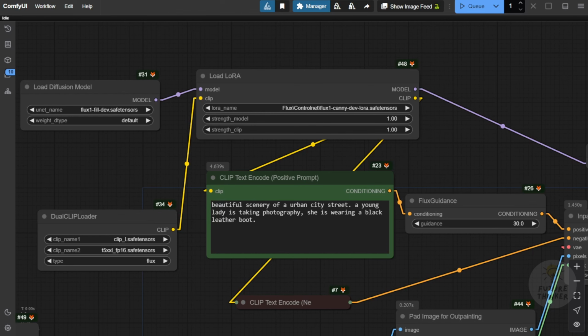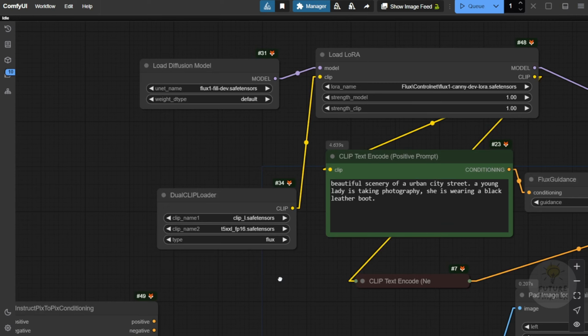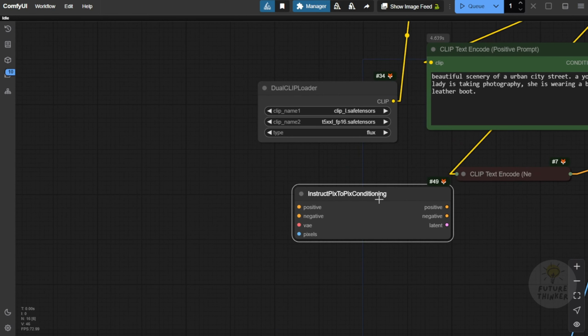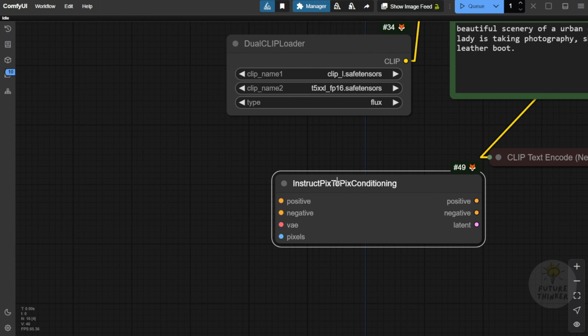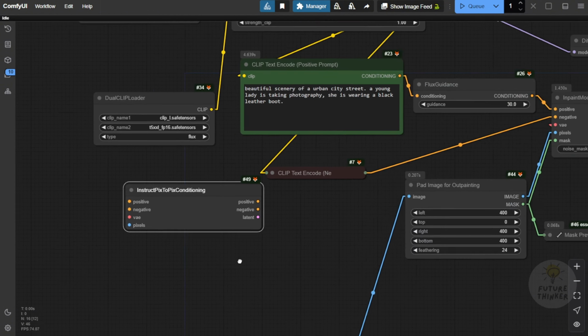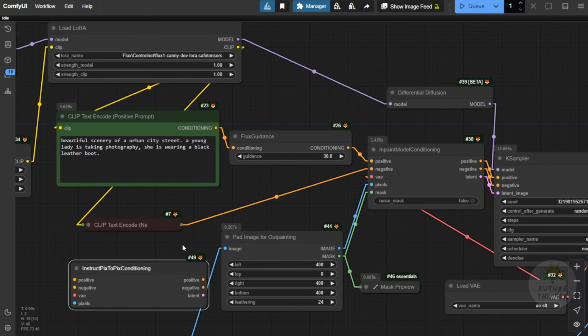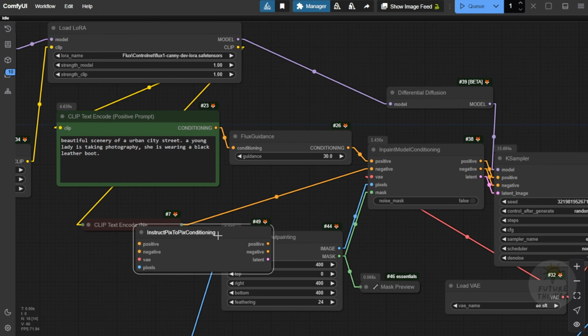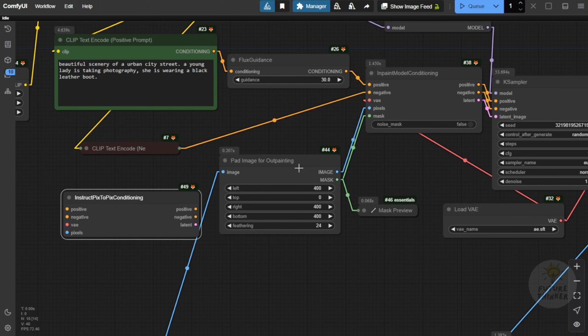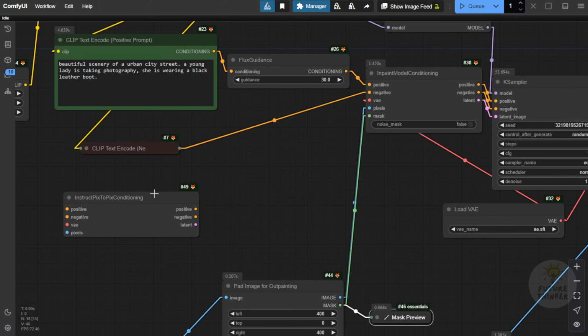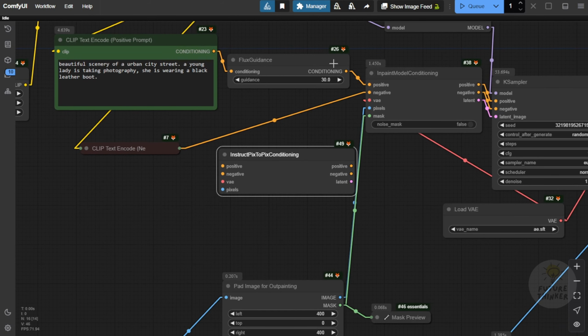One thing you have to add for the Flux LoRA ControlNet is the new node called Instruct Pixel to Pixel Conditioning. This is like the Apply ControlNet custom nodes we used to run with. Right here is where we'll apply the ControlNet for these Flux LoRA models, where you connect the positive condition and pass out the output here, and also the negative prompts or conditions to the negative case sampler or Inpaint model condition.